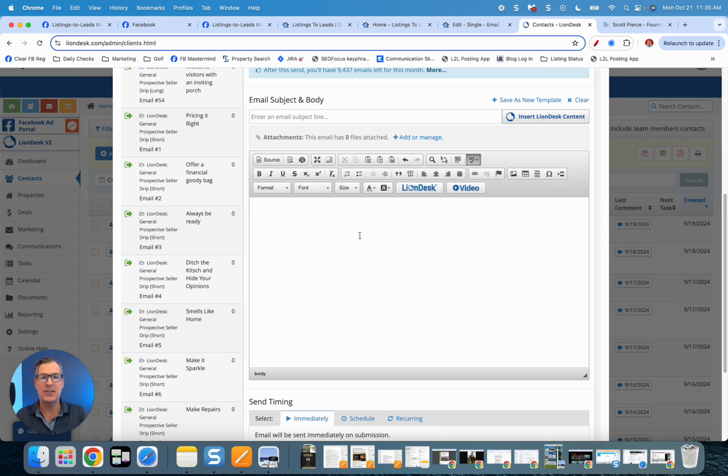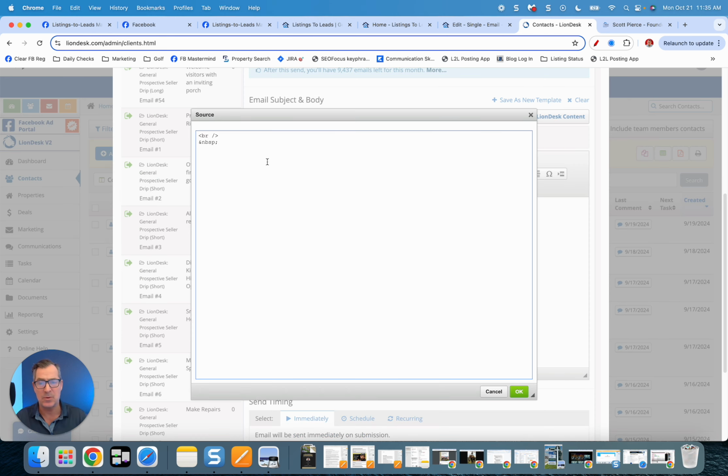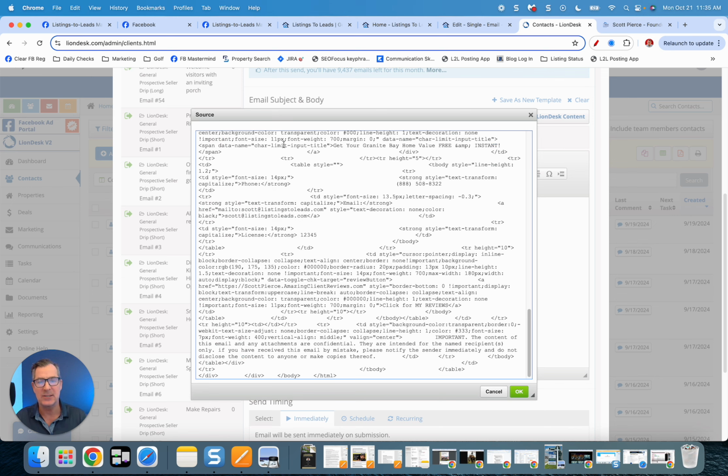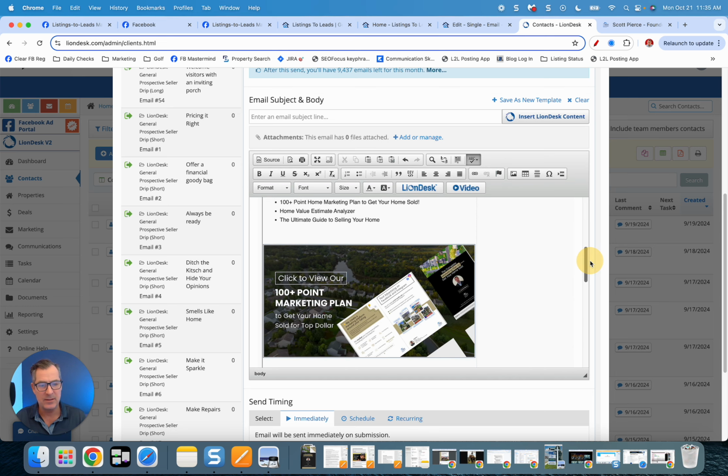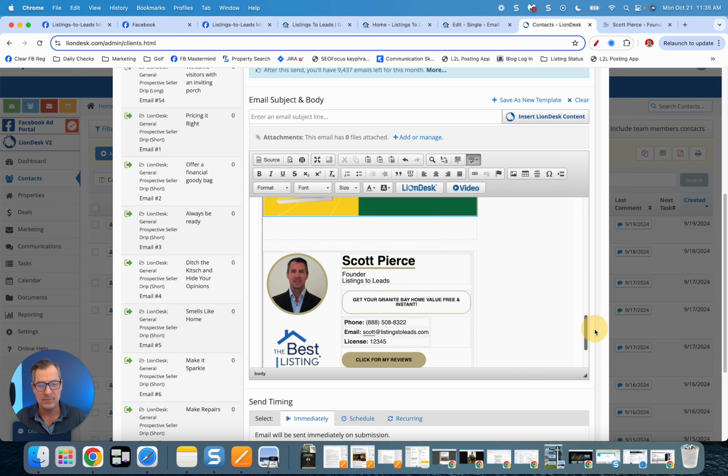Now, in this editor, instead of typing things, there's going to be a button called source. If you don't see it, ask your support. Once you do this once, it is so easy. So when that box opens up, just paste that stuff from Listings to Leads, click on the source, and there you go. That beautiful email.